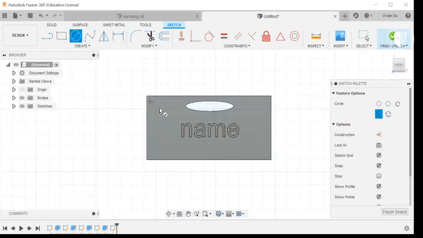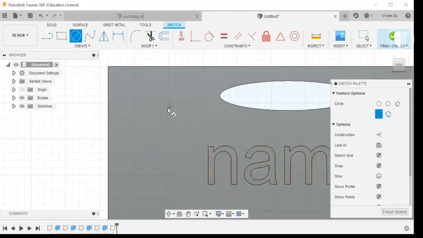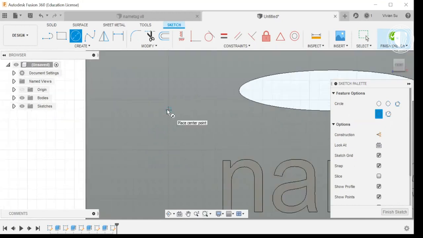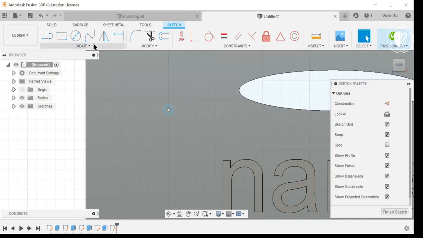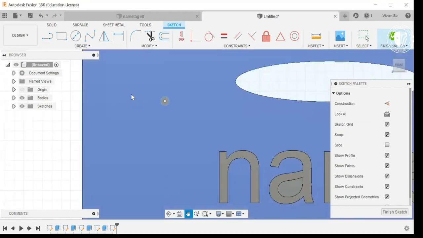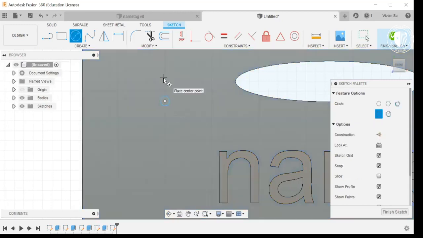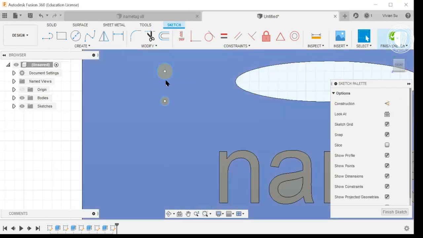I'm going to choose circle, zoom in more, and now I'm just going to make a little circle here. So all I did was I made a center point, I clicked once and then dragged it out. Press escape, and now I want to make another circle. The top over here, slightly bigger. Where you put the circle, like you can see right now it's on the same line, but it doesn't have to be that way, it's up to you.